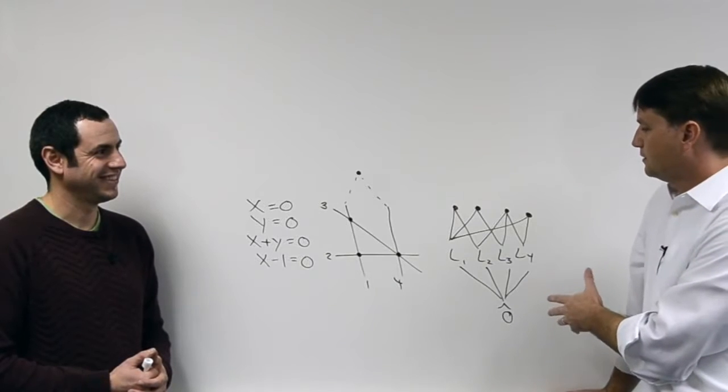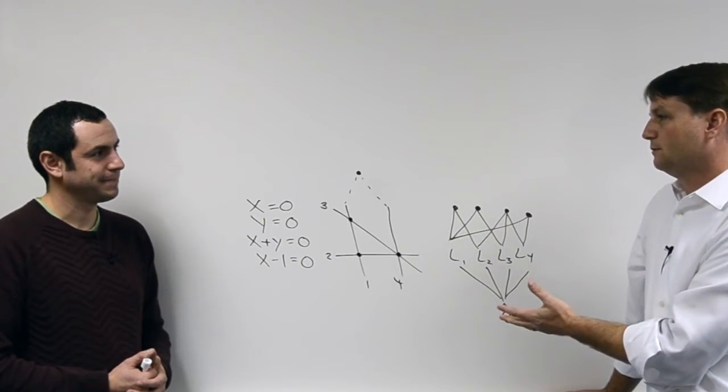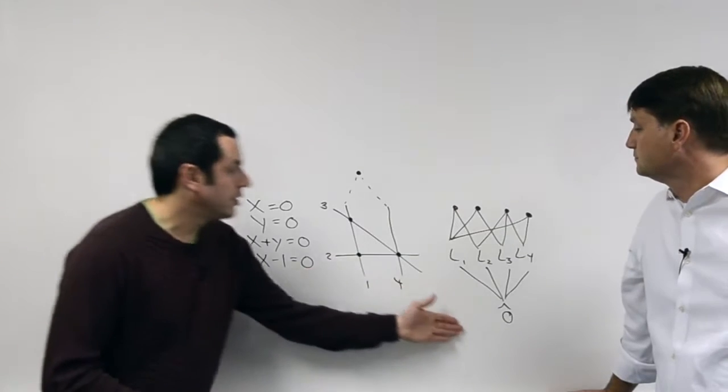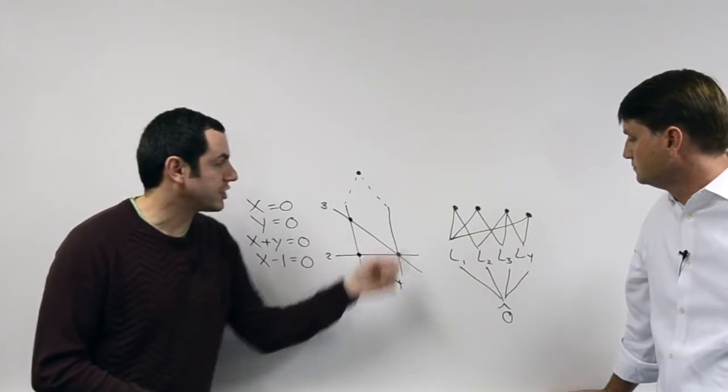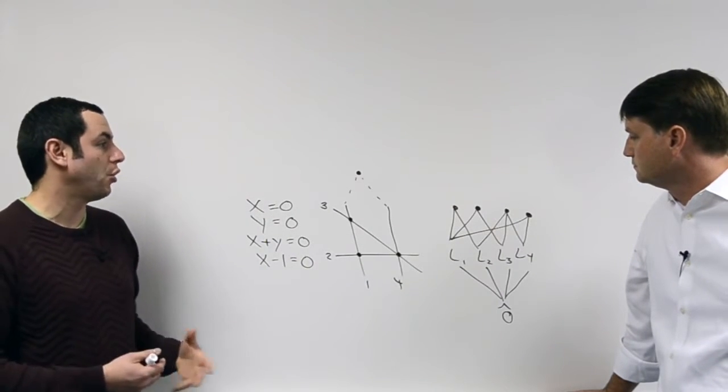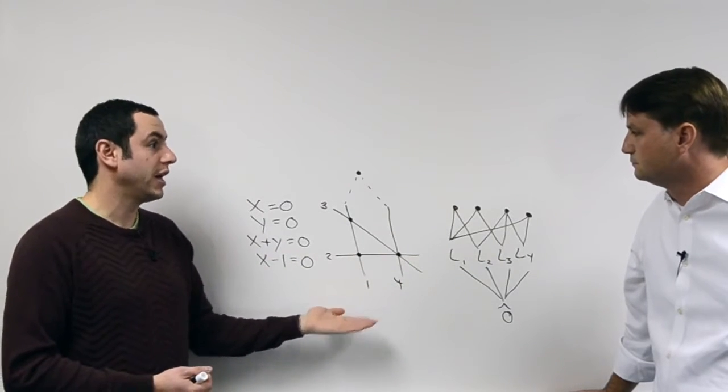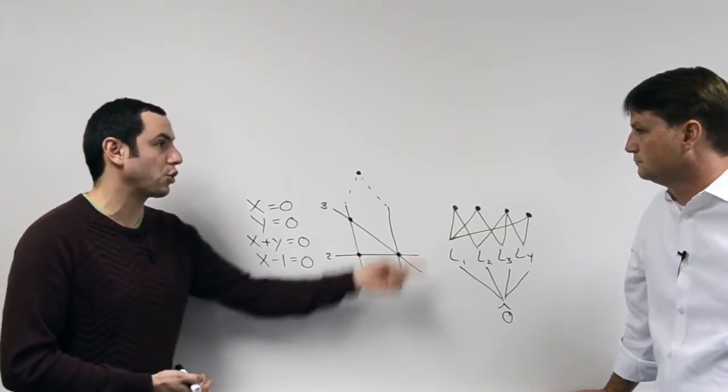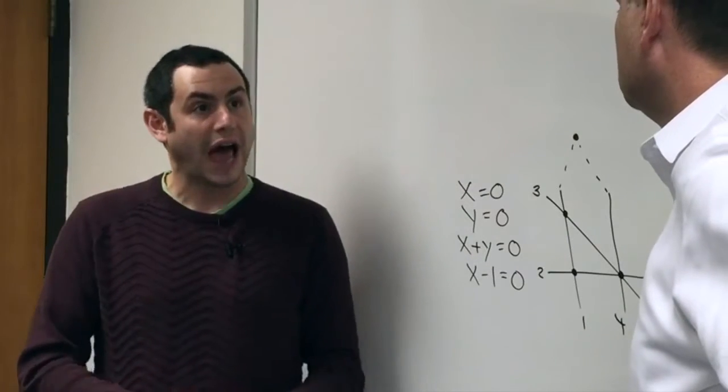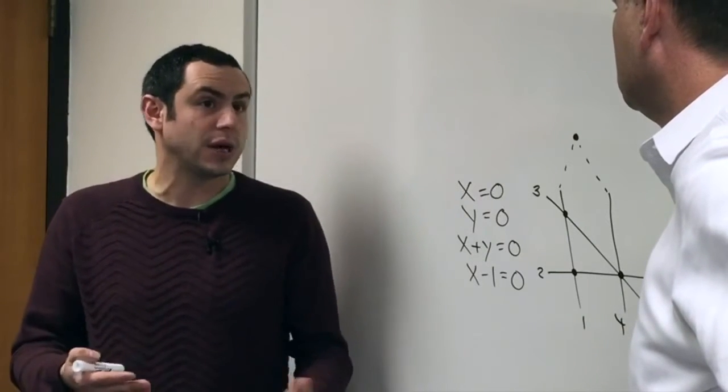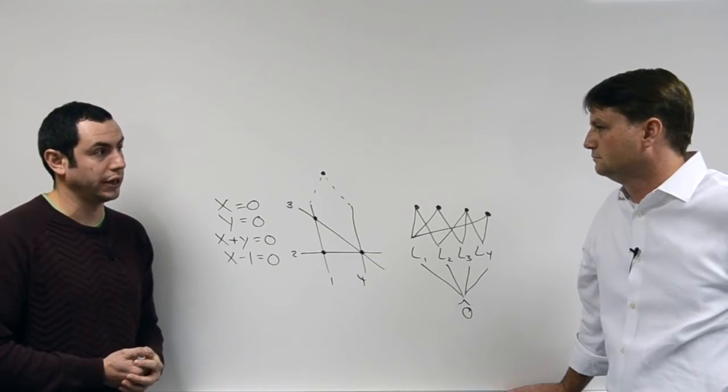All right. So now that we know about the lattice, can you explain a little bit about the problem? We're going to be given some collection of lines in an intersection lattice like this. And we want to know, can this intersection lattice be realized by a picture like this? It's possible that there's no geometric way to realize this by lines.